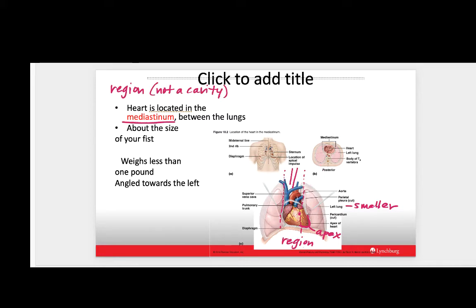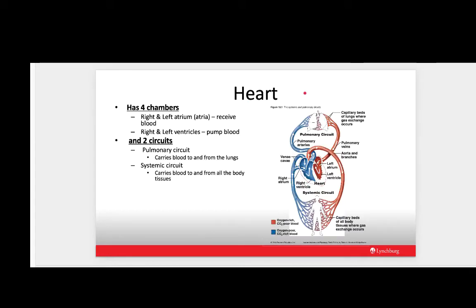The heart is located in the pericardial cavity, which is located within the mediastinum, which is the region. Okay, so anatomists like to name all kinds of things, so I know that can get confusing, but the pericardial cavity, if you think back about the cavities that we talked about in the beginning, is one of the ventral body cavities, right? And so this one is specifically pericardial because it's the heart. Okay, and we're going to talk about that a little bit more.